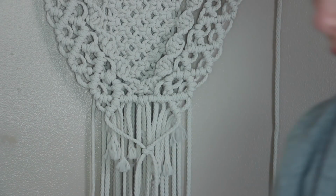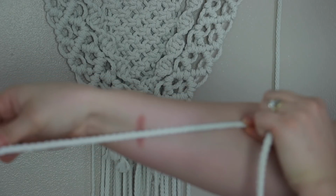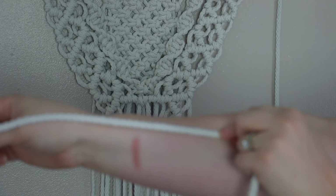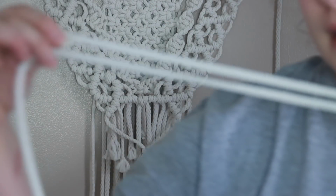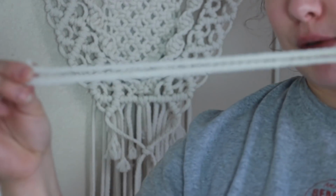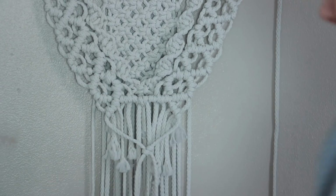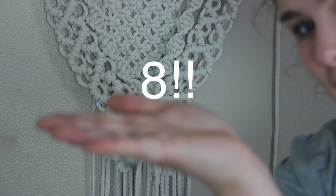Anyways, so what we're gonna do is I'm honestly just gonna make the rope about this long. So you can see from like my thumb, it's like not very long at all. And we're gonna double that. So I'm gonna fold it down, just like that, and we're gonna cut it right here. And that is how long this rope is gonna be. And we're gonna cut enough to fill up this area here. I'll go ahead and let you know right here how many of those to cut.